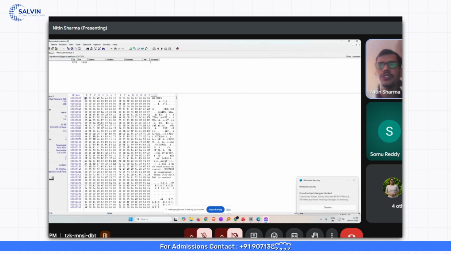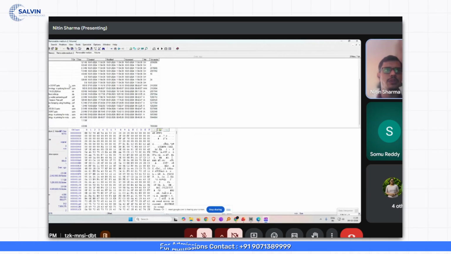Okay, so I have opened one storage device. This is how data is stored on the storage device. I can see the complete data in the form of hexadecimal. Whatever data is in that storage device, you can see everything here, and all the data is shown in the form of hexadecimal numbers. You need not worry about what it means or why it looks like this. I'm just giving you an overview that this is how the entire data in a computer looks. That's why I told you that you should be a little bit familiar with hexadecimal notation. This is how the data looks, so you can take a feel of the data.